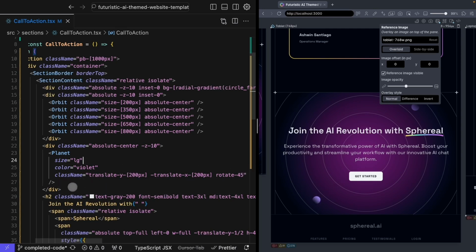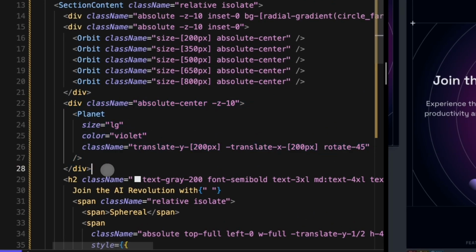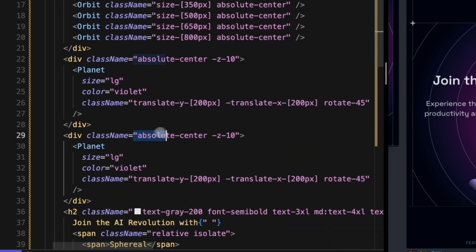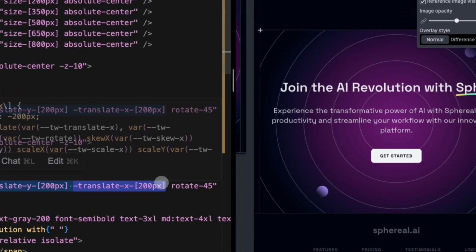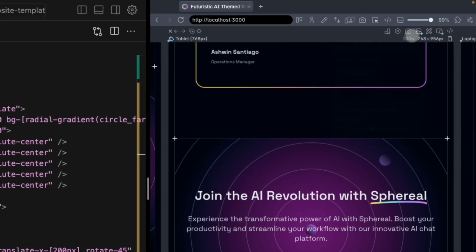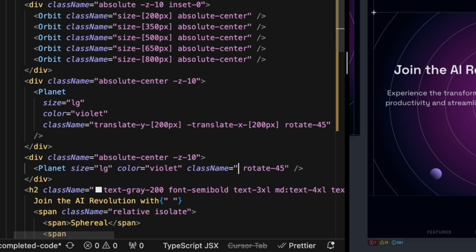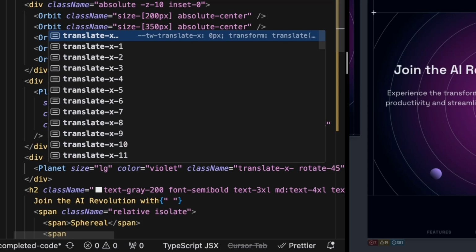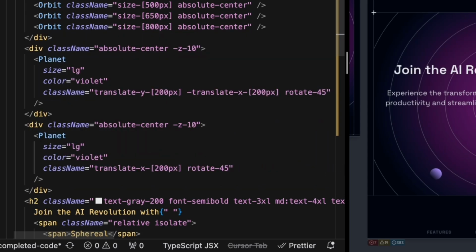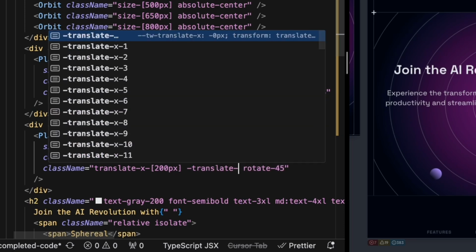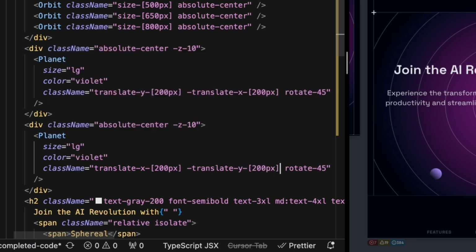To add our next planet, we'll go ahead and just copy and paste what we have here. We want it to also be pushed towards the center with our wrapping div, and then we'll allow the planet to translate to be in the right positions. We know that it's not going to be in the same position, so we can take these classes off, but it is going to be a large violet planet, so we can keep those other props in place. This one's going to be exactly opposite of what we have for our other planet. So this one's going to be translated in the X direction by 200 pixels to the right. And we can do that with translate-x with a custom value of 200 pixels. And then we can move it up with negative translate-y 200 pixels. And let's see if that puts it in the right spot or not.